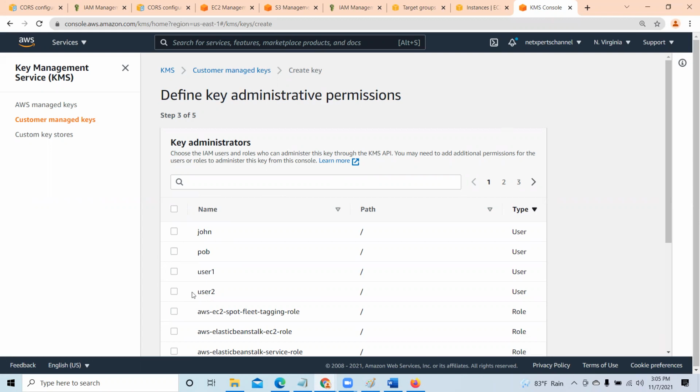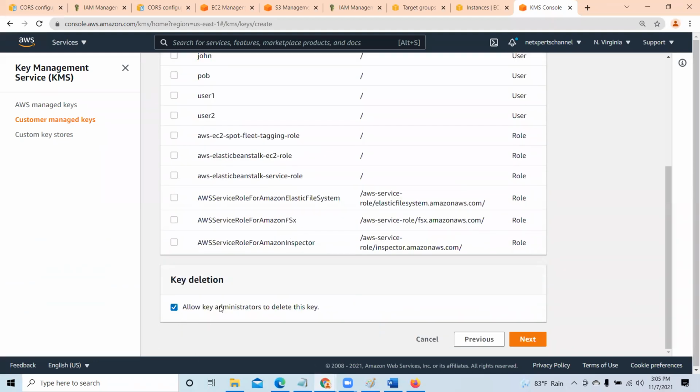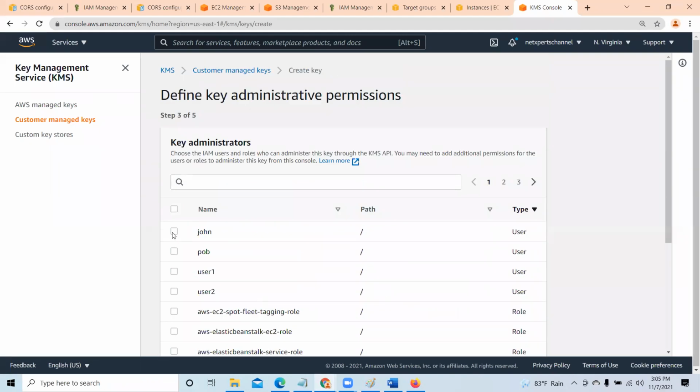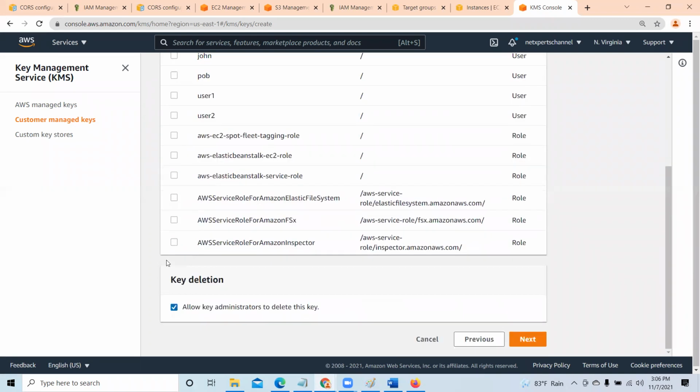If I allow the admin to manage the key, that means root is going to manage it. If you want, you can choose John. But I just mention allow administrator to manage the key.